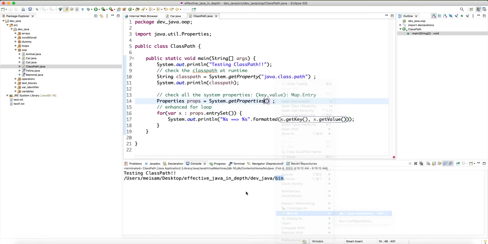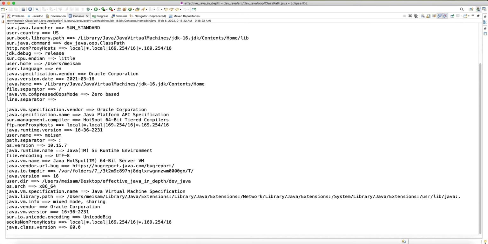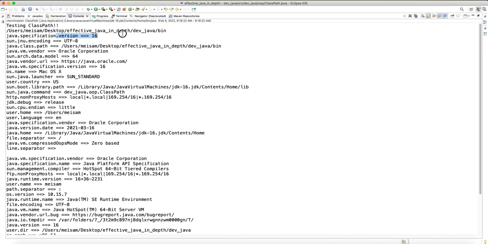So if we run this, these are all the system properties that you can set. Java specification version, encoding. This is the class path. When I run my Java application from Eclipse, Eclipse sets the class path to the bin directory, because whenever you compile something in Eclipse, it puts the classes in the bin directory in the same package hierarchy, right? And then you can also check, for example, os.name, launcher, country, sun.boot.library.path, right? This is where all the JDK built-in libraries are. So this is where all the java.lang packages automatically get appended, right?